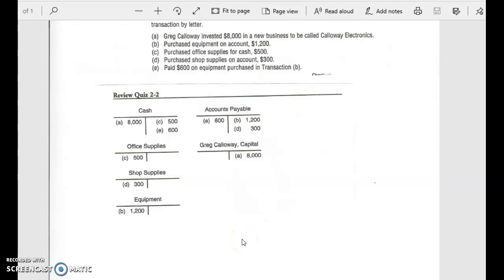You're going to have an opportunity to do this for yourself in your practice for today. The way you're going to be doing it, you're going to be drawing your own T accounts. So make sure that you draw them clearly. There'll be one T account for each account, just like this one, and make sure that you write clearly so I can see the numbers. And after you're finished, you're going to take a picture and then you are going to upload it to your assignment.